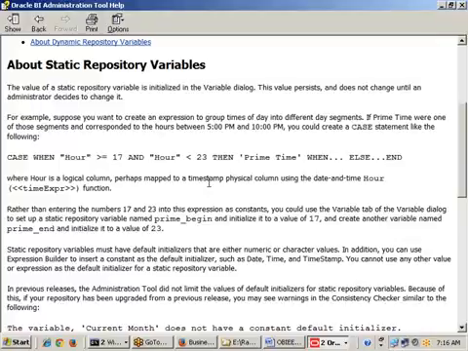That's my understanding. And the static repository variable accepts number values. Next, string values, that is characters. The third one also accepts some kind of date constant, time constant, and timestamp constant. These are the three constants it is going to accept.